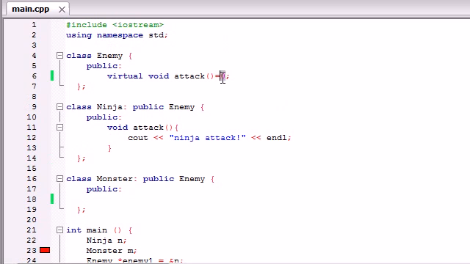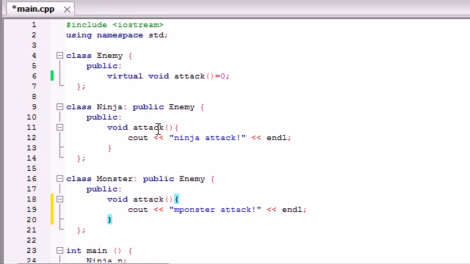You made a pure virtual function in C++, and the programmer made a deal. He said, alright, programmer, whenever you make a pure virtual function, you need to overwrite it. That's our deal. So in this class, you did a good job, but in this class, you didn't overwrite it at all. So whenever I try to call this attack function right here, nothing's happening, equals 0. That's why whenever we use pure virtual functions, we need to overwrite it.